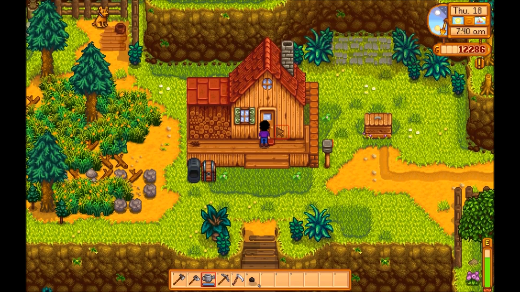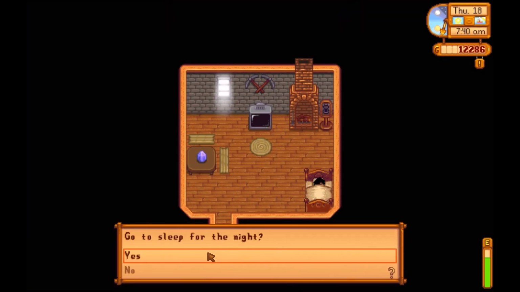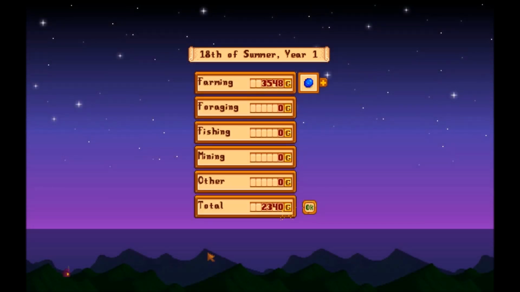One thing I've noticed about my little mining area in my farm is that it does not produce any quartz, and quartz is essential for the quality sprinklers I'm trying to build eventually, so if that doesn't start appearing at some point, I'm going to have to make other arrangements.